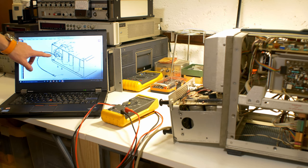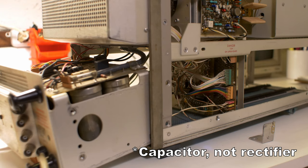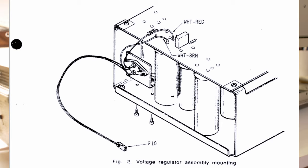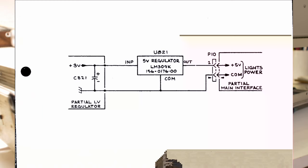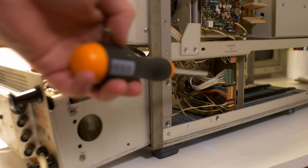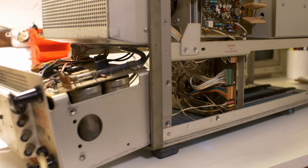This is not just a manual for modification. This is an official mod from Tektronix. How nice is that? So the 2 wires are gonna be connected here to this rectifier, which is called C821. It also tells you in the manual. And then it goes to a regulator. I made a little L bracket so I could mount it inside this shield here, so it will also dissipate the heat. And with a 2-pin connector, it goes right under there. There's a little designation which is P10, and you just connect it there and you're good to go. Easy peasy lemon squeezy.